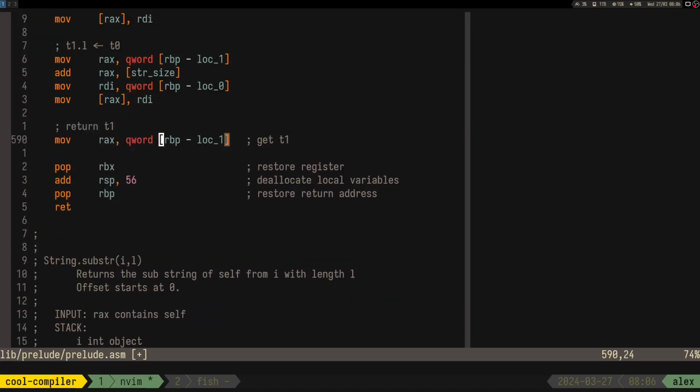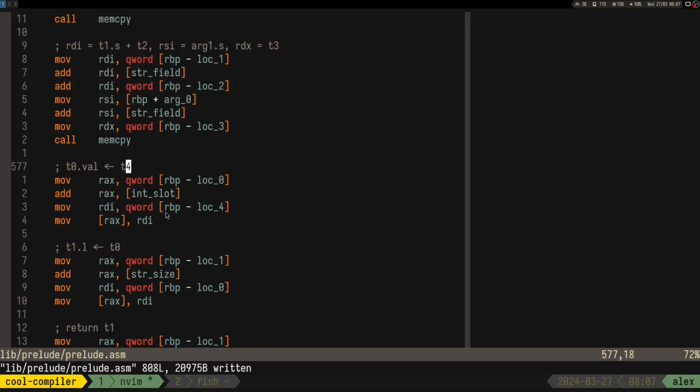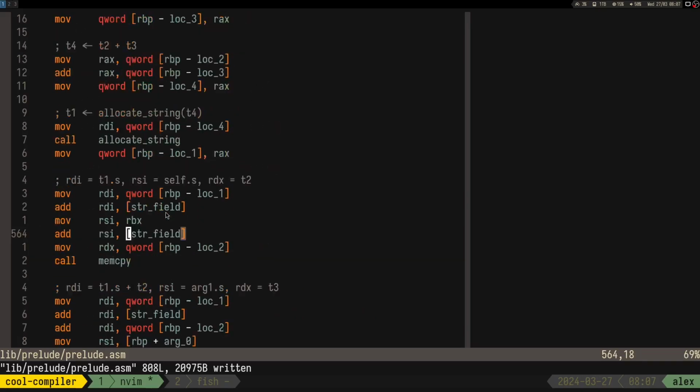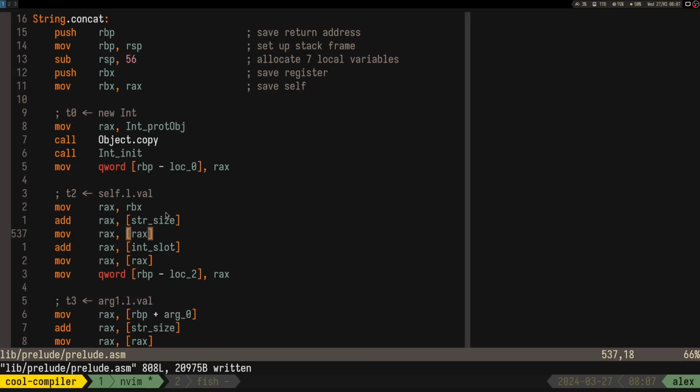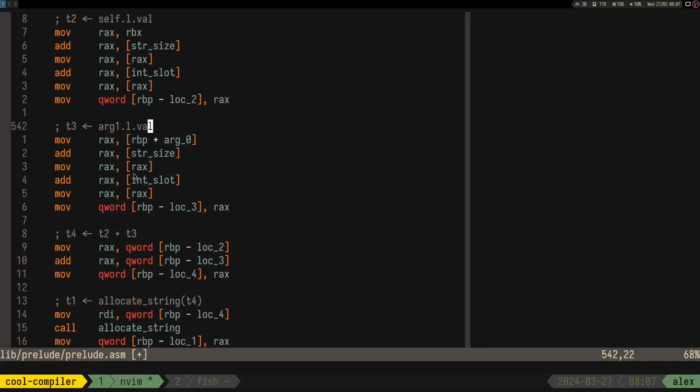So here we just return T1. And very cool. So I think we still use 5 variables, right? The same as for the other one. So I think we can just remove that.